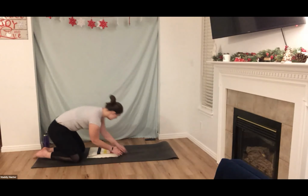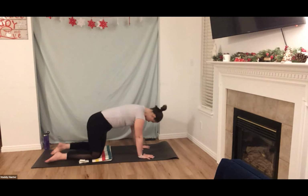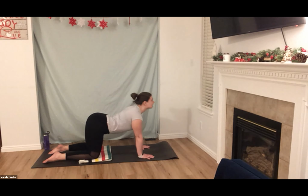And scoot around. Maybe you open up your blanket for your knees to rest on. Wrists are under the shoulders, knees are under the hips. Inhale, we drop our belly, lift the chin, lift the tailbone. And exhale, we tuck the tailbone, tuck the chin, tuck the belly. Cat-cow on your own breath, inhaling and exhaling, take 5.